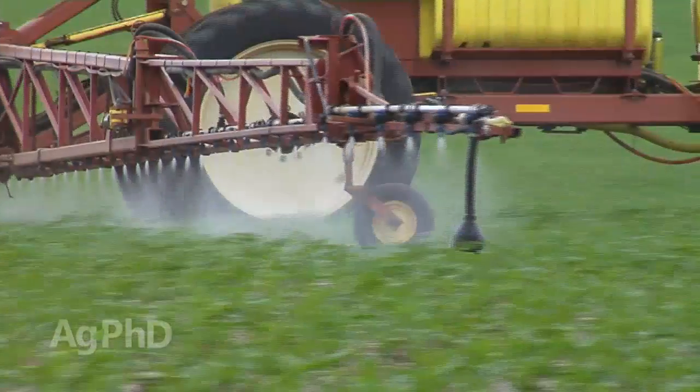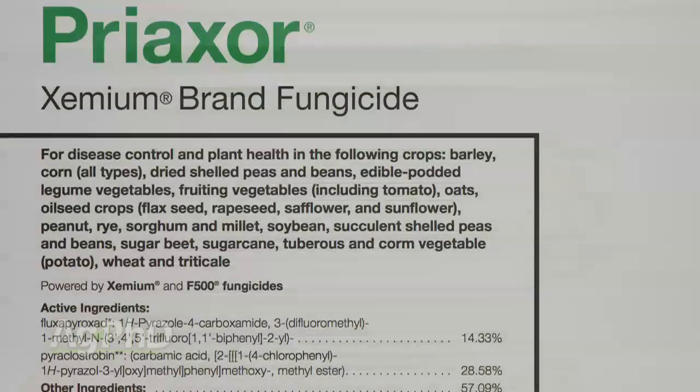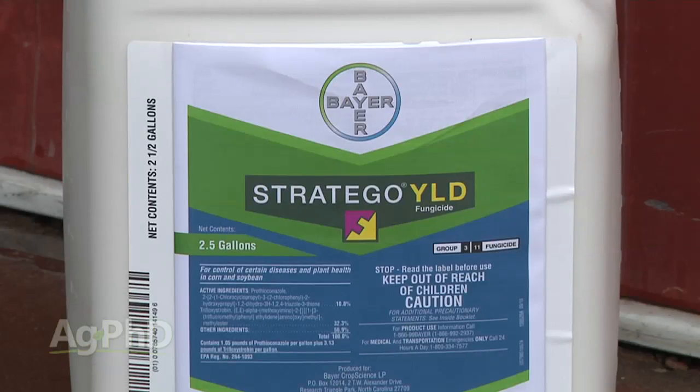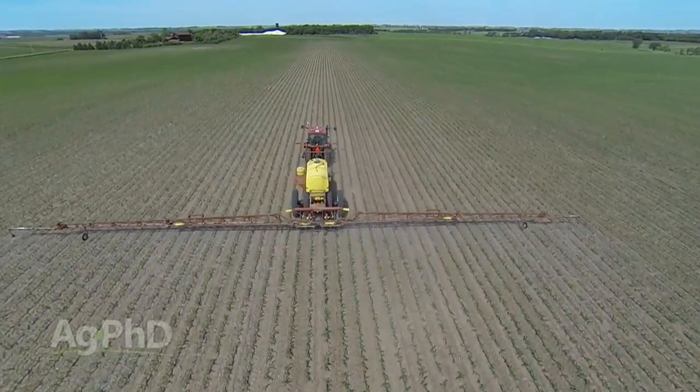We also get the question of which product to use. I care more about what the corn price is, the susceptibility of the hybrid, and the timing — spraying at V6 or V7 as opposed to V4 or V5. That's not to say fungicide choice isn't important. We're typically talking about dual mode of action products now — whether it's Fortix, Preaxor, Quilt Excel, Stratego Yield, or something like that. There are a number of different products out there. Try them on your own farm. We've had some success with all of those things, but we haven't had home run success where I can say for sure every year we're going to spray every single acre. Try some things on your farm and see what pays off for you.